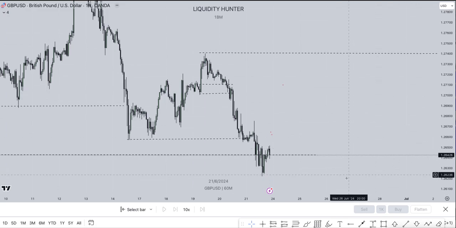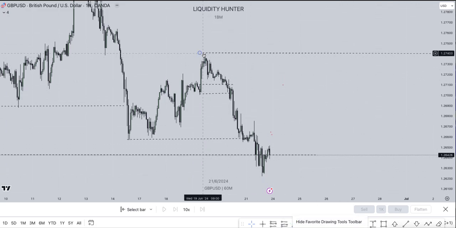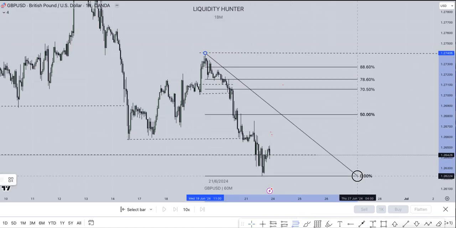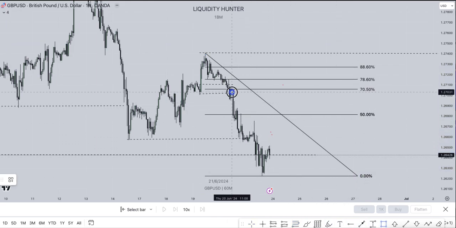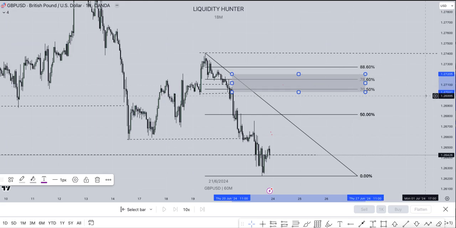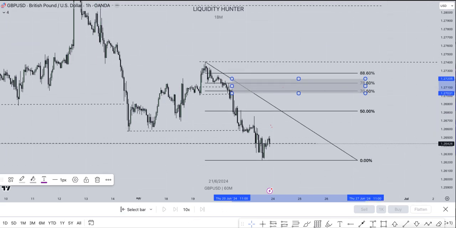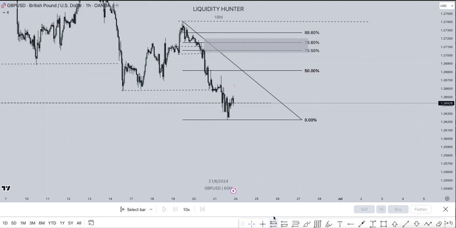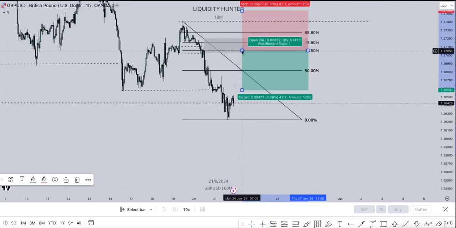So if we take our fib from this swing high to this swing low, see where our entry will be here. And if we are looking for that sell opportunity on that 1 hour, you don't need to put so much of target because price will still always need to correct itself. Expect price to push up right up here.